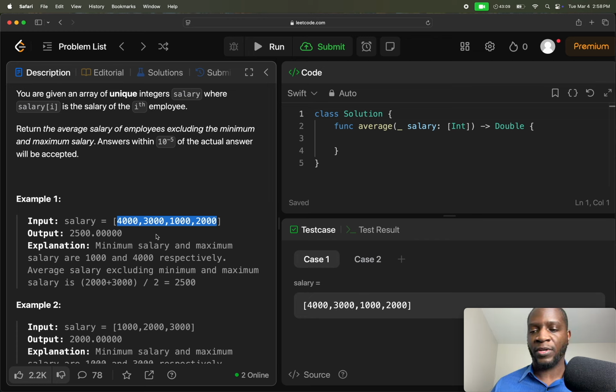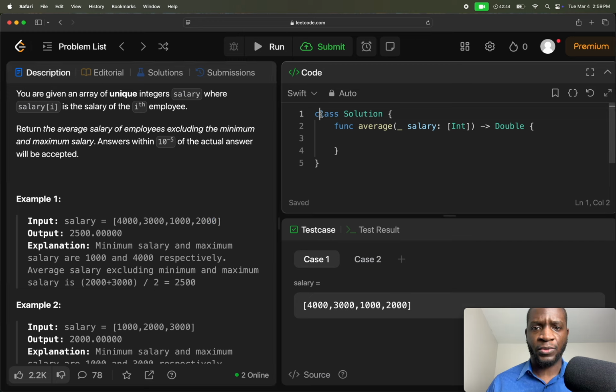I can't think of the name of it, but then you just pop the min, pop the max, and do it like that. And then after you pop the min and max, iterate through the heap, add them up, divide them by the count, and we're done. So let's try that.